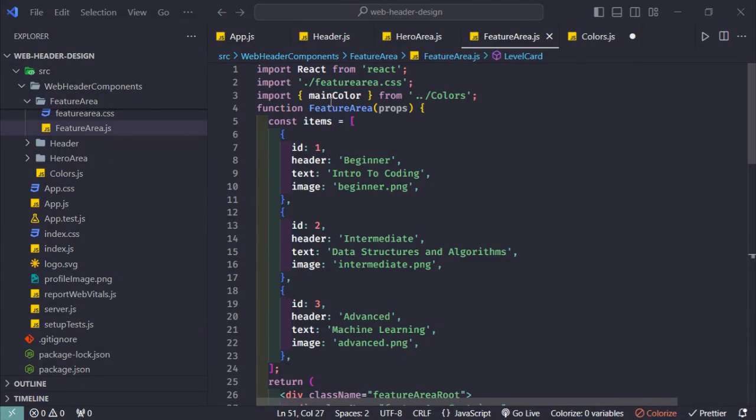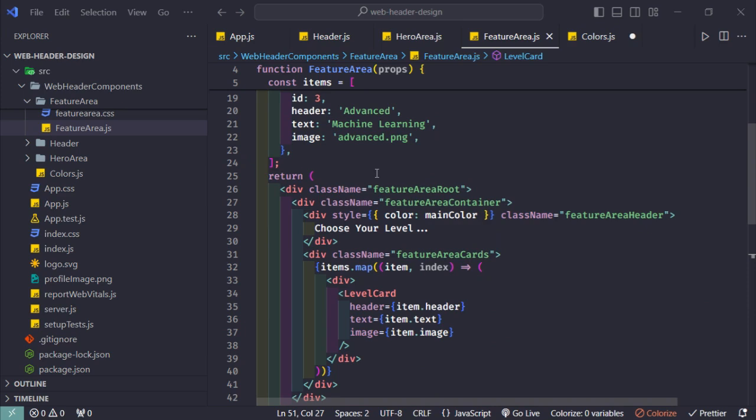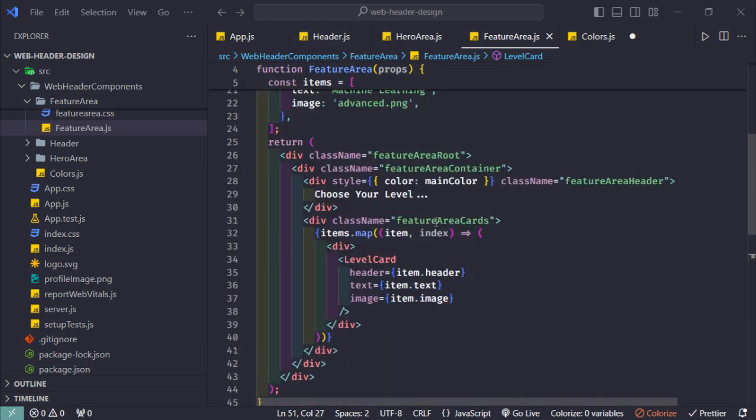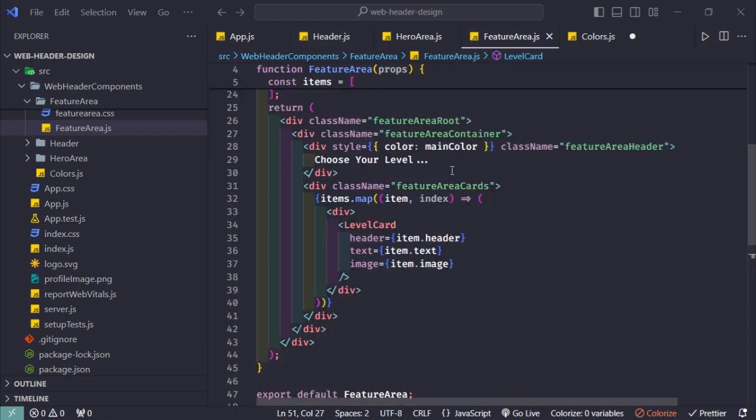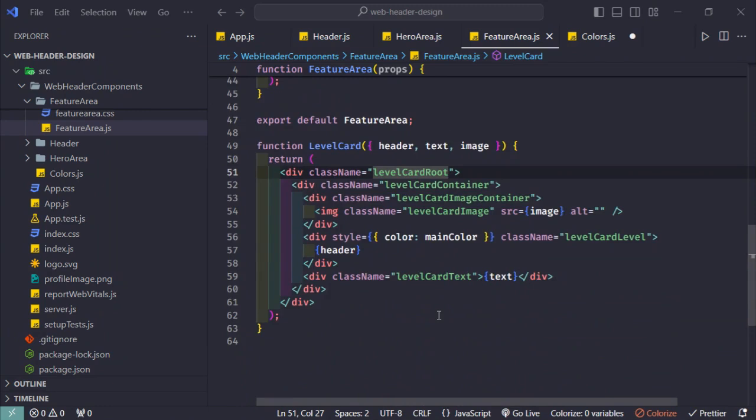So we imported the main color here and I added it where I need to change the colors. So here in the choose your level, I set the color property to main color and we did the same for the header of each card.